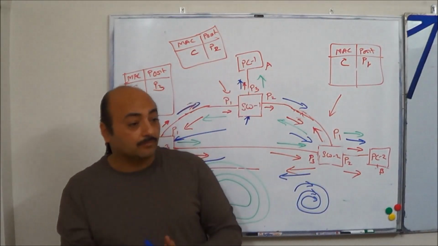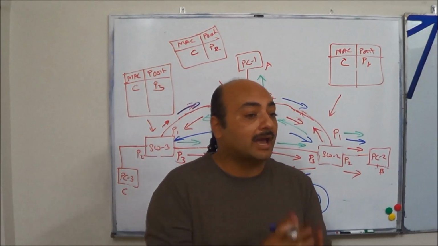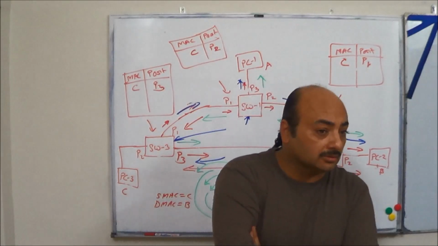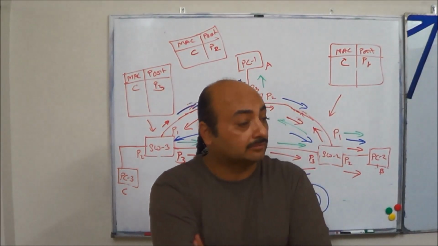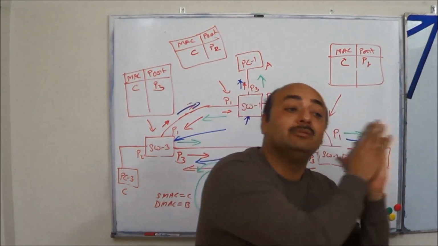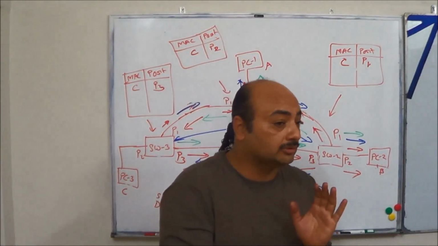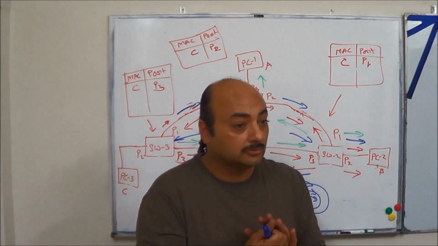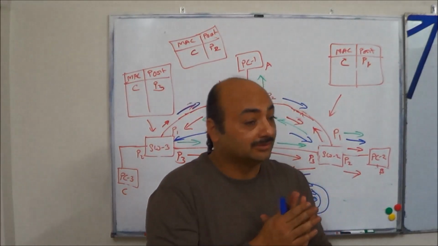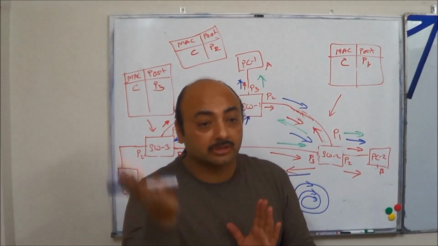So let's recap now. First of all, why do we need redundancy? We need redundancy to avoid isolation of networks in case of failure. We are just thinking ahead that there might be a failure, so we need to be ready. We are not going to dig a well when there is fire in the house. So that's why we have made arrangements for redundancy, so that in case there is a failure, there should be alternate paths.